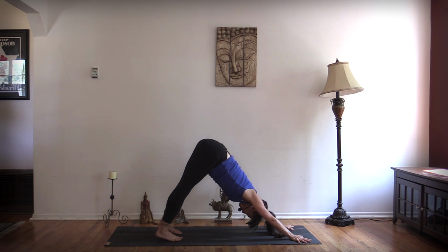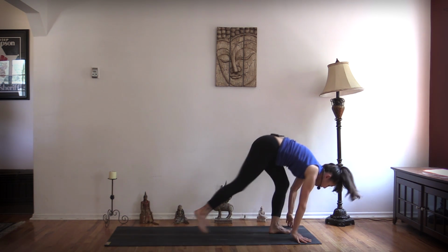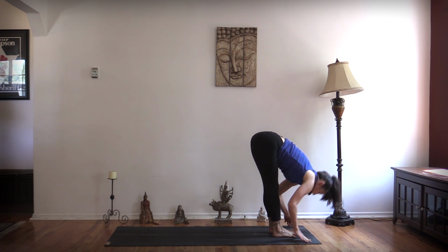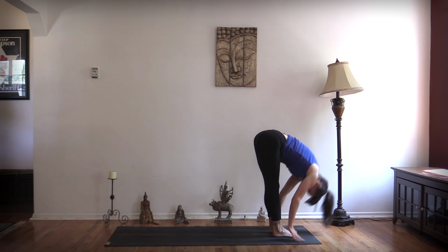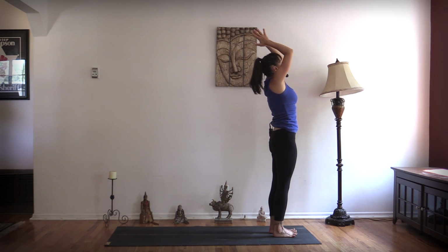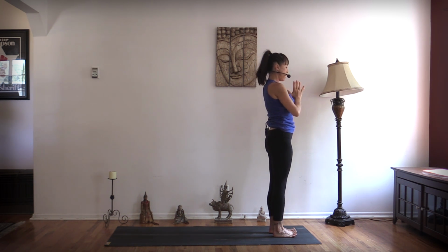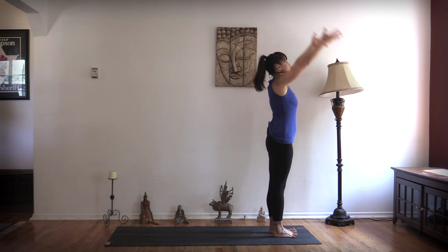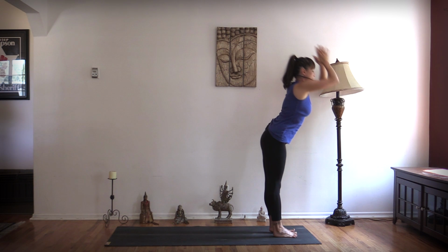One more time, bring your feet to the front of your mat. Inhale, lengthen. Exhale, fold. Rise up to stand up, inhale. And palms meet at the heart on the exhale. Good. One more time, you guys. Inhale, reach up. Exhale, fold in.